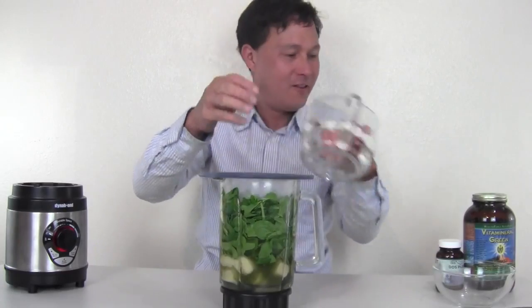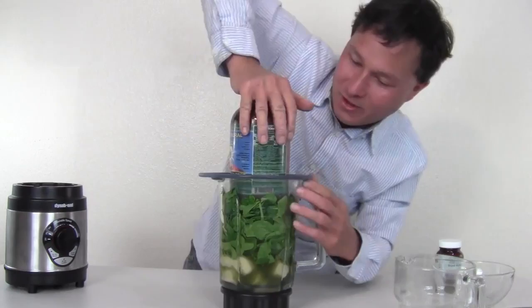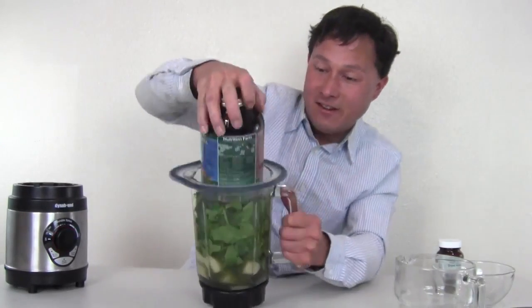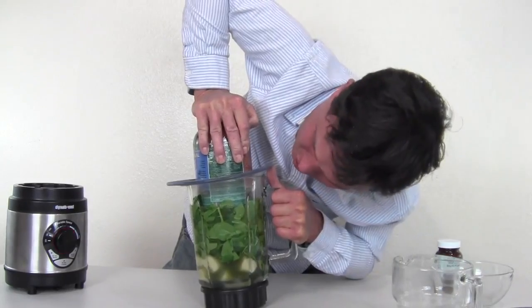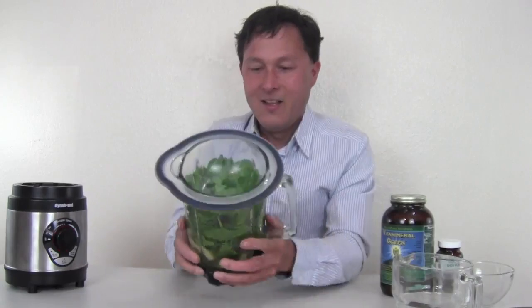Let me see if this fits in there. It doesn't fit in there. All right, wait, vitamin mineral green jar, right? We're going to push with this jar. It displaces more room than my fist in here. And we're going to go ahead and lift this up. Oh man, I got more air out. And I'm pushing this down really hard. This thing's not breaking yet. All right, man. I'm pretty good.